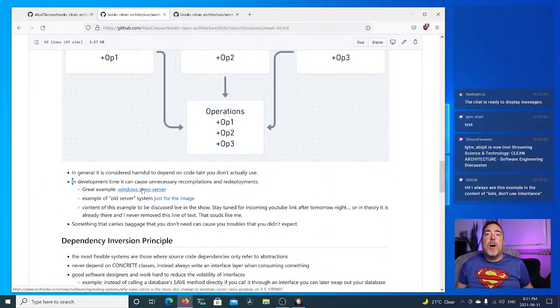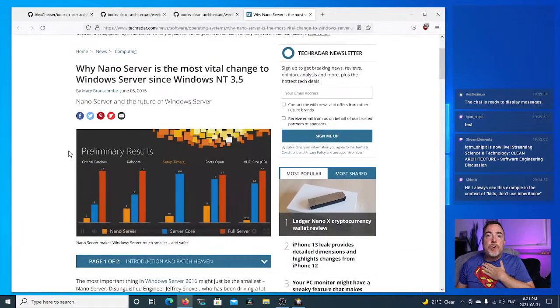And so we want to talk now about another great real world example of this, which was the Windows Nano server. For those that don't know what Windows Nano server is, when I first read this, it was probably about 5 years ago. It's effectively containers. We all know about what containers are nowadays.